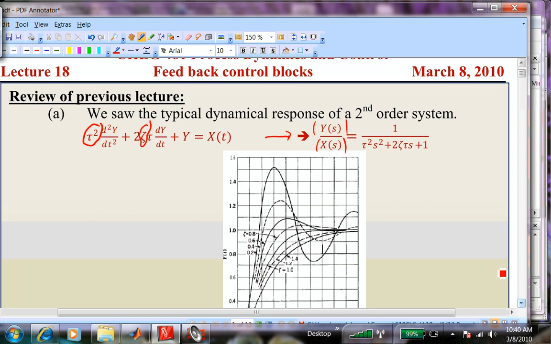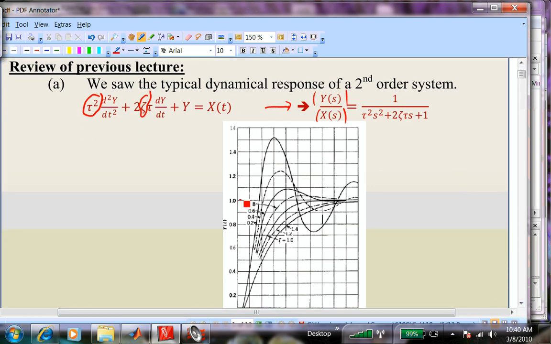And we saw that when you plot the response to a step change, this is a typical diagram that you'll get, from 0 to 1 as a step change. The response itself can have an overshoot. So this is the ultimate place where we want the output to rest as time progresses, but as it goes from its initial state 0, it overshoots and then comes back and oscillates in a decaying fashion and approaches the steady state. That's not the ideal response that we would like, because it takes a longer time to reach the steady state and the product is off spec during that period because composition or temperature oscillates. That happens when zeta is between 0 and 1, the so-called damping factor. So this is called an underdamped system.